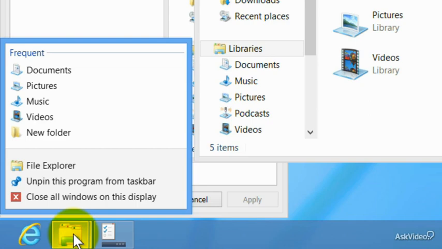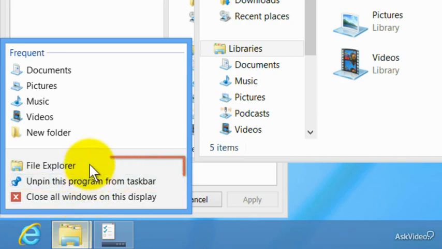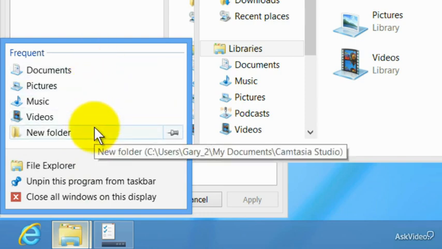You can see frequent here of all this stuff that I've had open, or you can go right to something else. Here, unpin this program from the taskbar. We've got File Explorer, which we've gone to quite a bit, which is the default behavior that we have here, and all these other ones that you might have gone to.